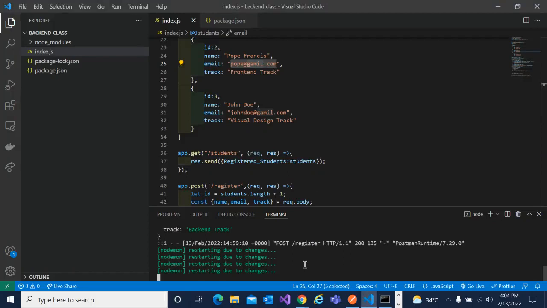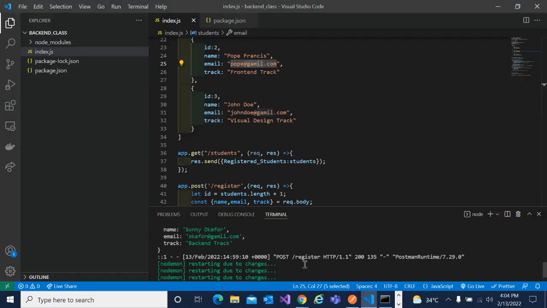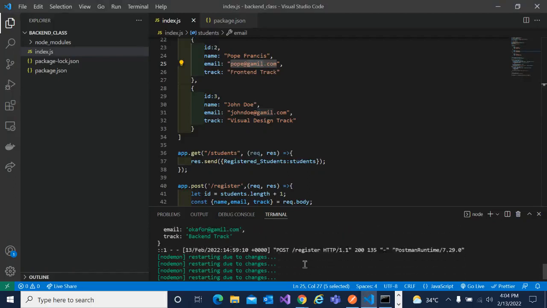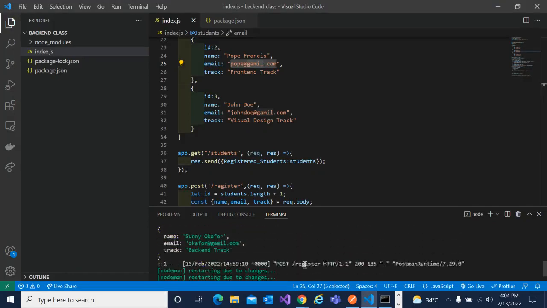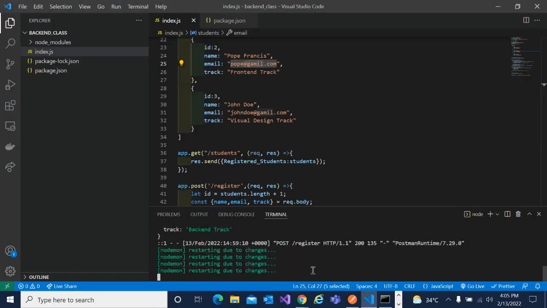Here, you see nodemon is having issues restarting this automatically. I don't know. But anyway, this has to do with something on my own system, and of course it's not going to happen on your end. I think this is an internal issue with my own system that I need to fix. For this to work, I've actually saved the file.